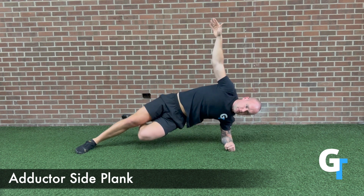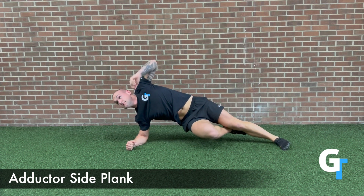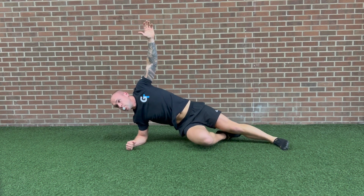If you feel this on the inside of your knee, it's because you're not using those muscles, so break this up into small pulses. As you feel more confident, you can lower and raise the hips to get some more activation of the muscle, but just start with short holds to begin with.